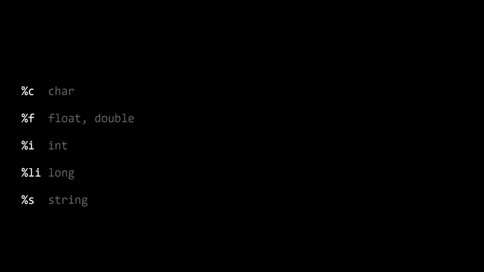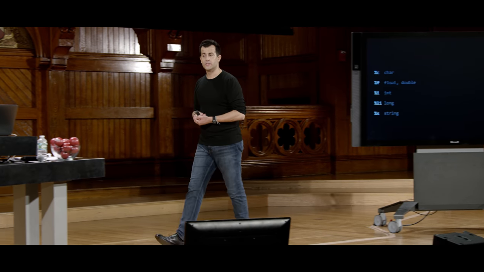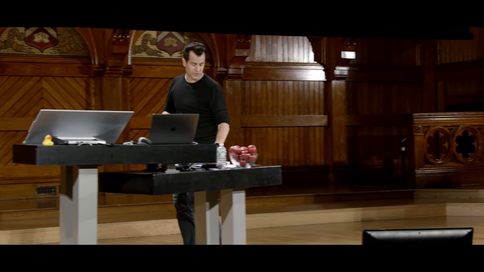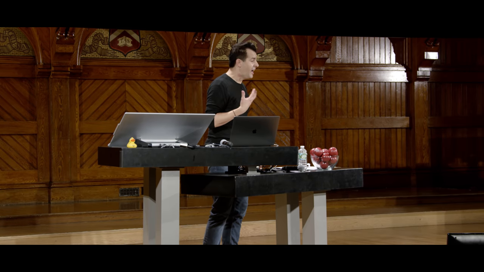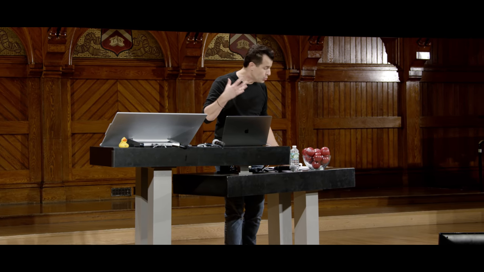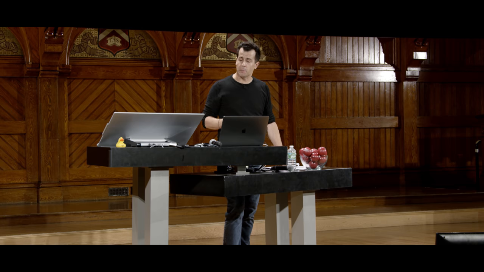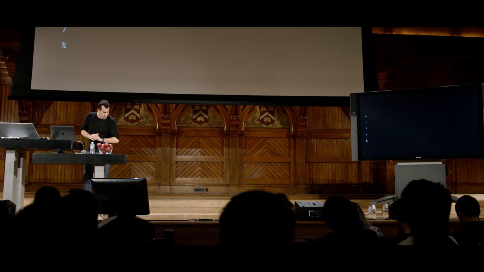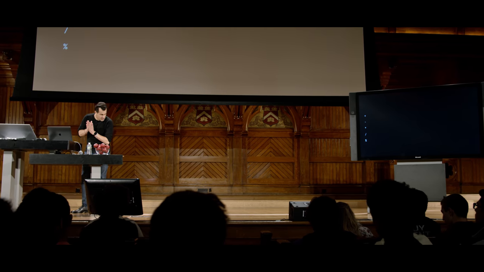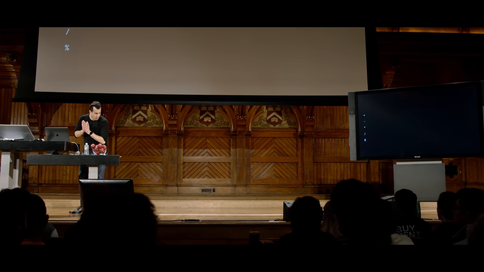If you want to plug in an int, we're going to start using %i. If you want to plug in a float, that is a real number, you're going to use %f. And there's a couple of other format codes as well. But we've seen just one of those thus far. And then in terms of arithmetic operations, you can do a lot of mathematics very simply. And we'll do just a couple of examples, literally just by using the characters that you might be inclined to type on the screen.